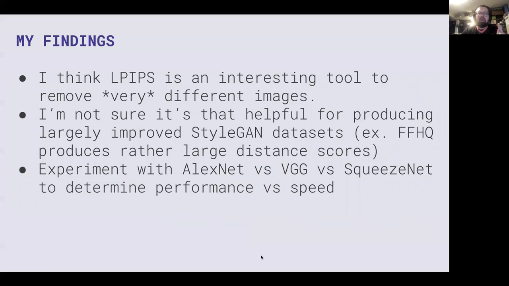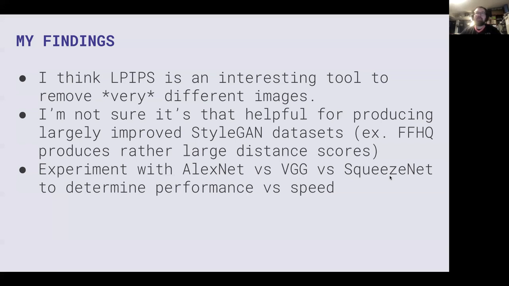I'll also say that they have 3 different models that you can use in the LPIPS model. There's a model called AlexNet, which is like GoogleNet. There's VGG, and there's SqueezeNet, which is more of a mobile network. You can try testing scores with any of these. Some of them have better performance, and others have better speed optimizations. I think in the paper it says AlexNet performs the best from their point of view, and SqueezeNet is the fastest but performs the worst.